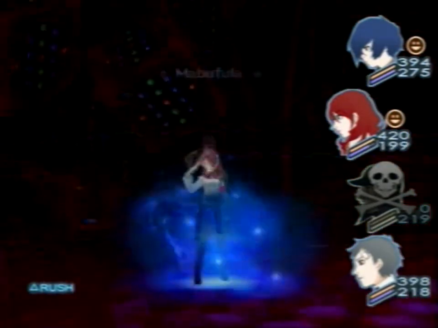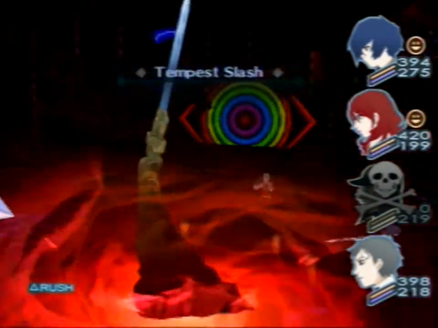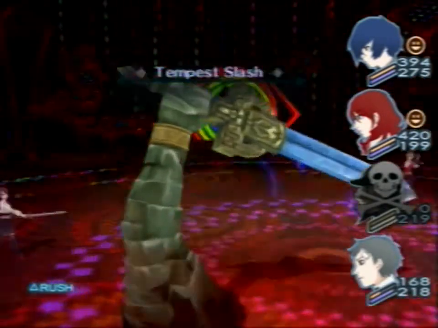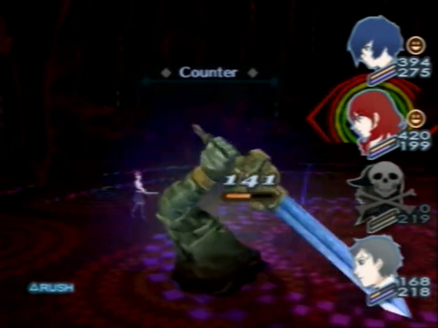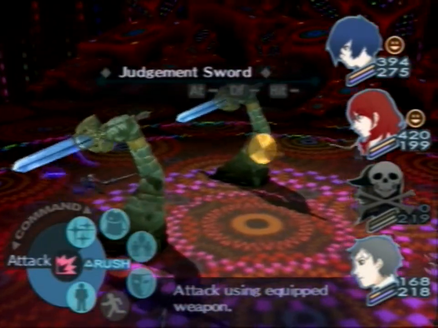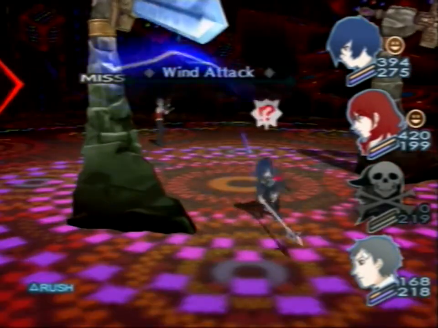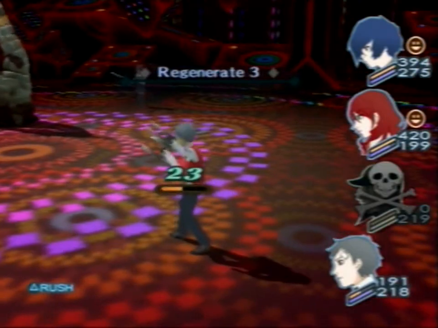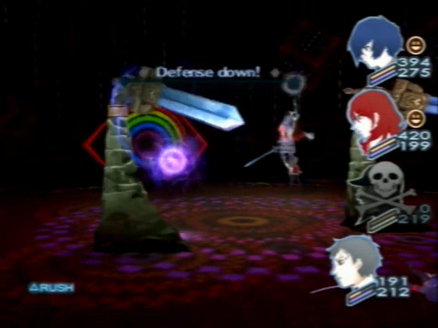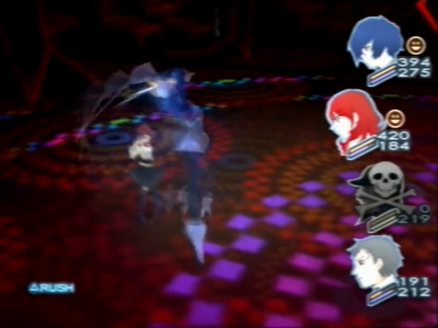I summon thee. Such persistence. Ah, yeah, that's my equip thing worked out. Alright, I'm just gonna go ahead and do a physical attack here. Oh, that's awful. And he didn't heal himself. I summon thee. What a shitty guy.